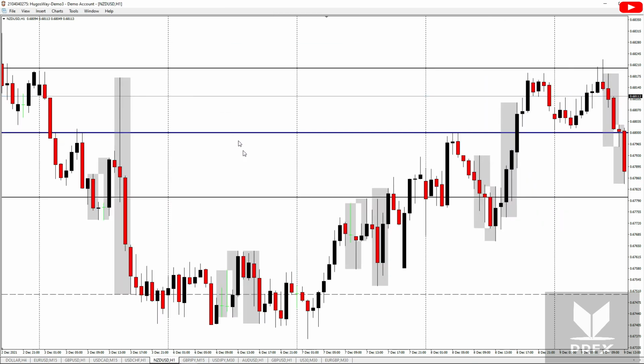Now, upon bringing in the big figures, as you can see right here, we have the 80.6780 big figure, and we've got the 0 big figure, we've got the 20 big figure, and we've got the 50 mid figure. Now, all of these areas are points within which we expect to see a repricing. They are speed bumps, of course. And so in these areas, you will find the most high probability reference points or order blocks to work with. If you break this down, this would be London.